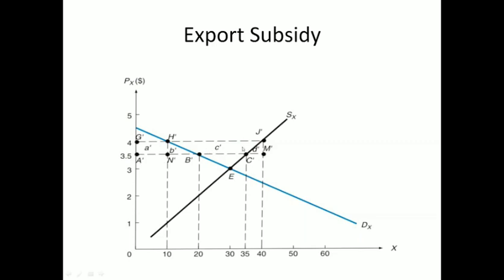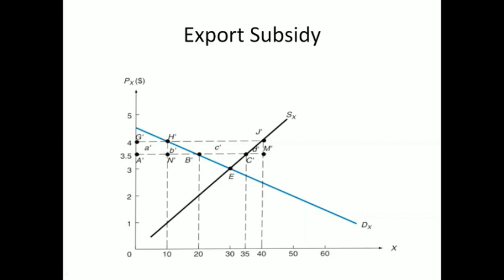If the producer's gain is greater than the loss in consumer surplus, the export subsidy would be effective for the country as a whole. And that is also showing the welfare of the consumers in the nation as a whole. So here in this case, $7.50 is a sum of the loss in consumer surplus and the gain in producer surplus that is equivalent to $18.75, that is the sum of A dash, B dash, and C dash.